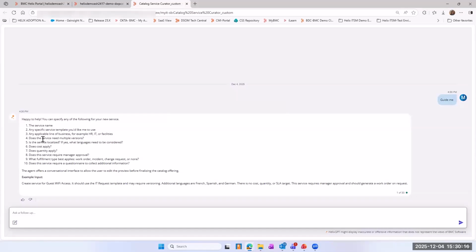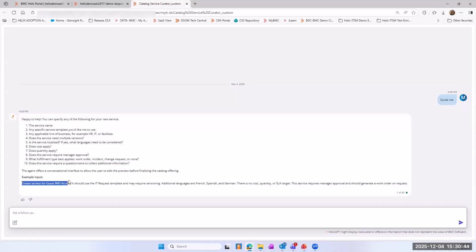You can put all the question answers in one line. You can put only maybe the service name and not much more, and then update and do some modifications. So you can use both of them, either answering all the questions or going partially step by step. So you can see here example input. From here, there is an example of how to create a service.